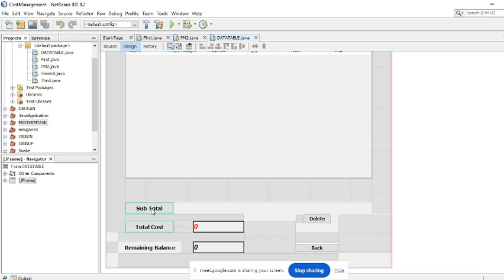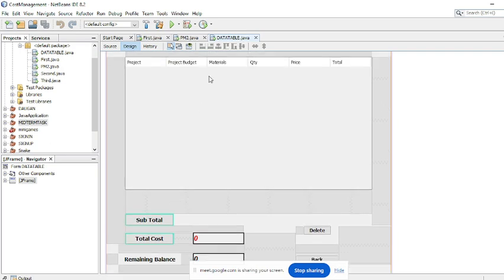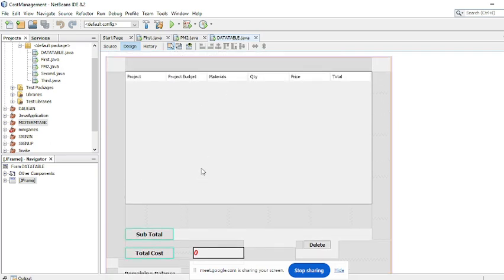from JTable 1 and determines the index of the currently selected row, and then it checks if a row is selected. If the selected row is not equal to -1, it means a row is selected. Now if a row is selected, it retrieves values from the selected row by multiplying the quantity and price, and then sets the value in the sixth column using zero-based indexing.